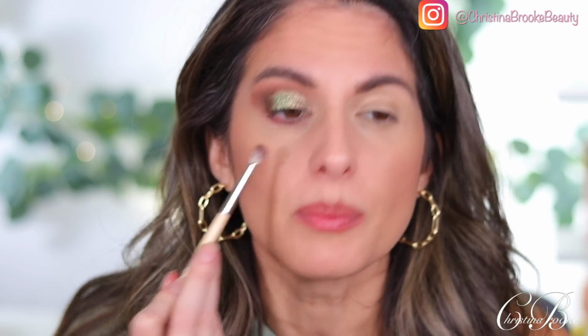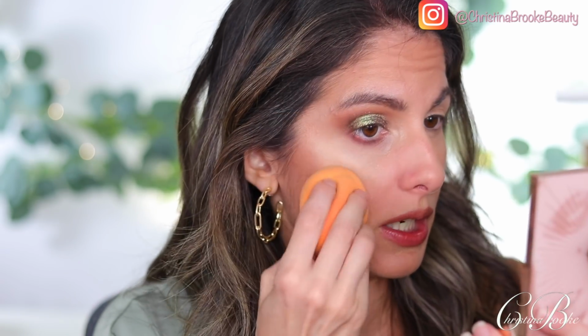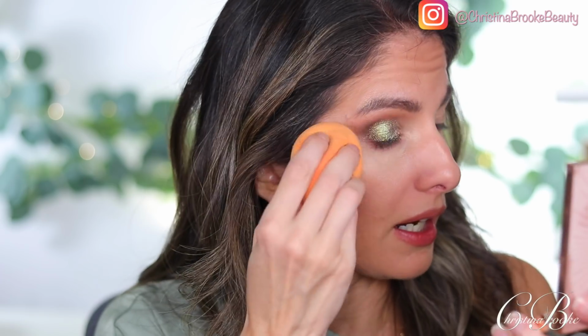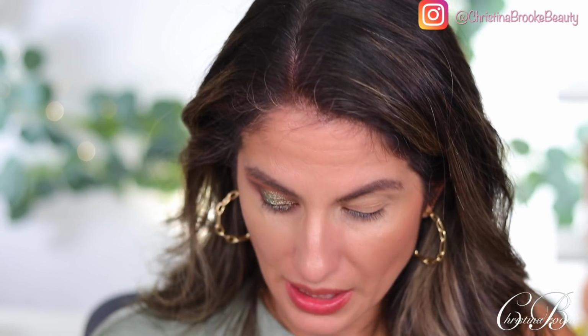I'm gonna make this look a little bit more fun because we're gonna try to play with a bunch of colors here. That's a really pretty purpley pink. Okay, let's try and correct that green glitter mess that I have underneath my eye. All right, so that is what we are going with right now.